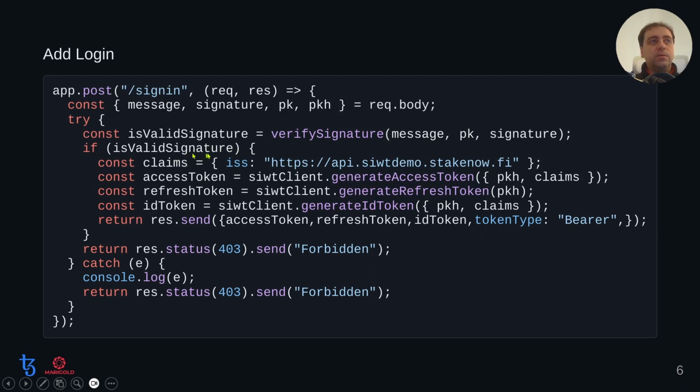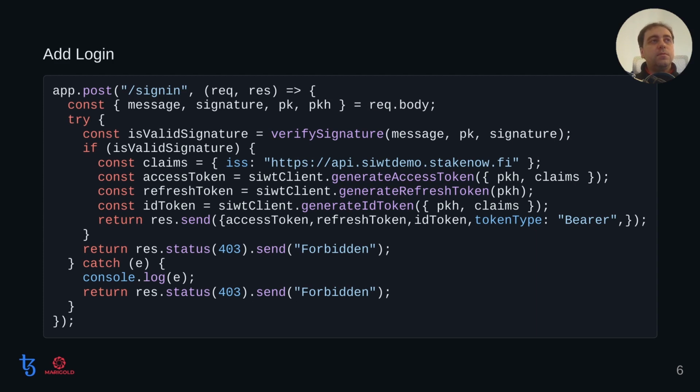If the signature is valid, it means that this challenge sent by the backend is successful, and this is the right user I have in front of me that represents the public key. I will generate some access token and refresh token, ID token, and will send it back to the client, so on the front-end side. And now we saw on the front end, we take this information and we store it on the session.